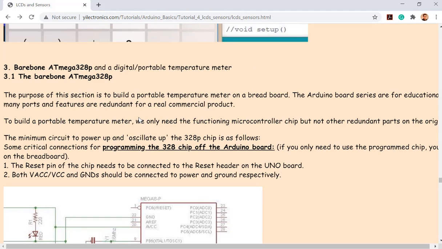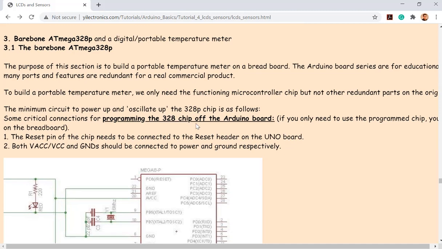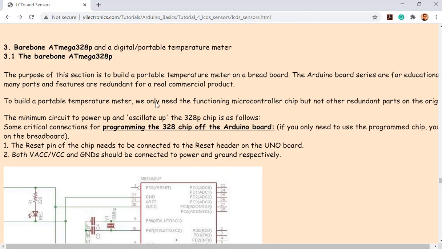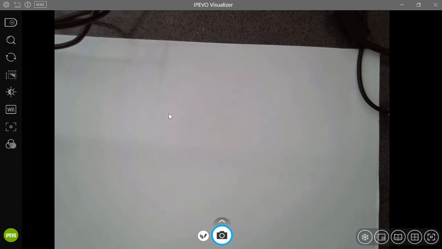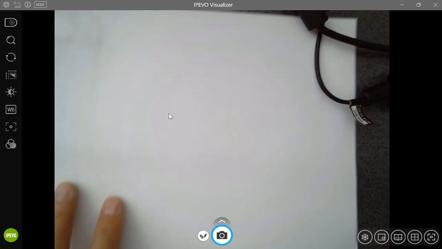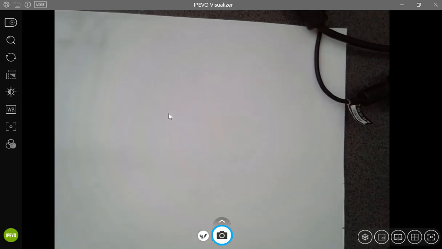And after that, there's a pretty important experiment. I think it's more important than anything else from the beginning of this tutorial. It's a bare-bone microcontroller, because everything we have been using is based on the Uno board, and there are so many redundant parts. On the Uno board there's a USB cable, a USB to serial converter and everything, but definitely you don't need it for a real application.